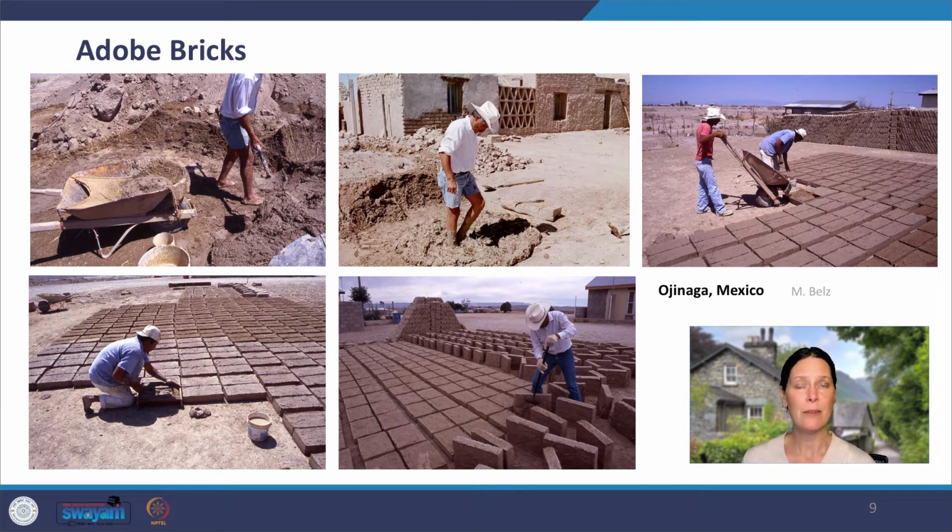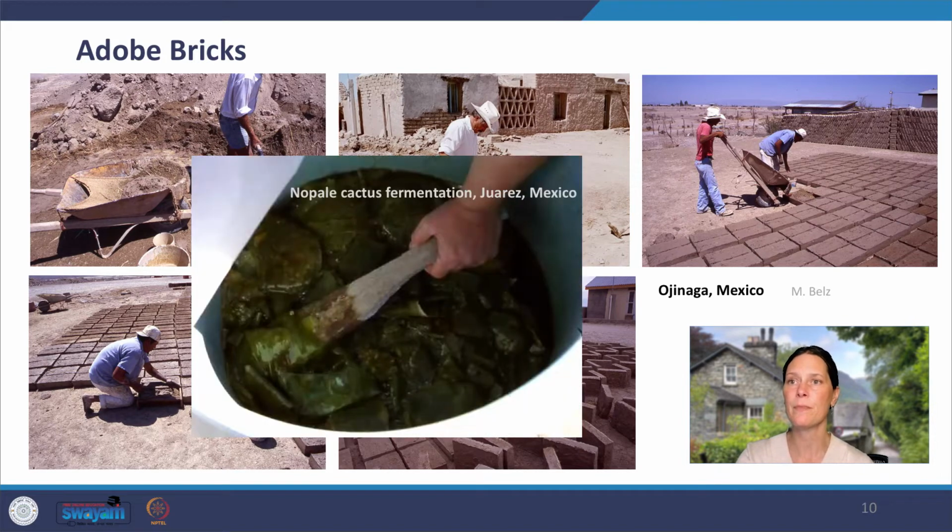Milk, animal dung, wheat flour, plants, and colored clays are all often added to the adobe earth mix to bring about more desirable qualities, whether for the interior or exterior, such as hardness or color or sheen. Here you can see a fermentation being made of nopal cactus, common in northern Mexico. After sitting in a bucket, it gets a gel consistency, and this liquid is added to the mud mixture to increase hardness and smoothness in the final plaster.